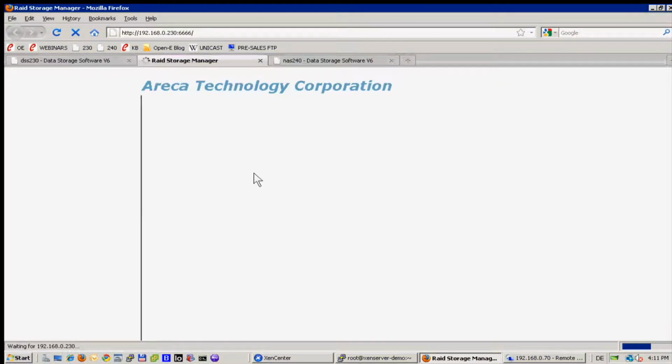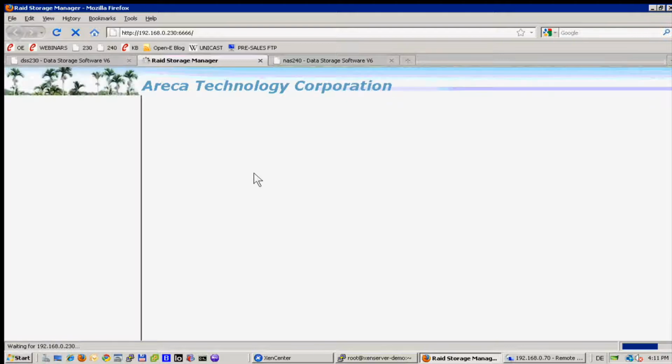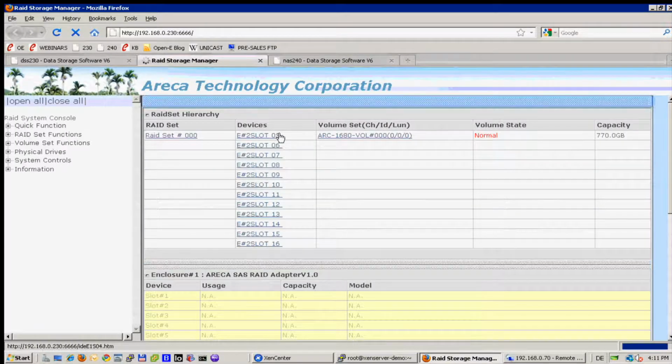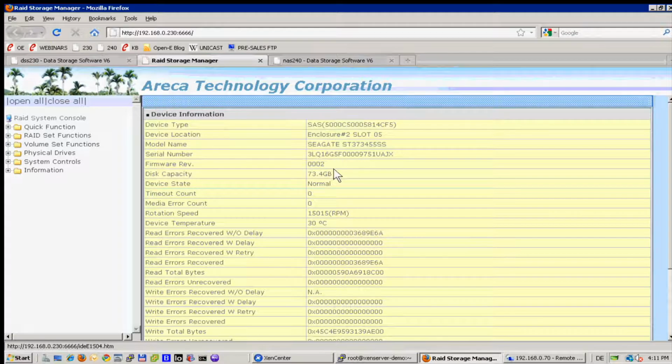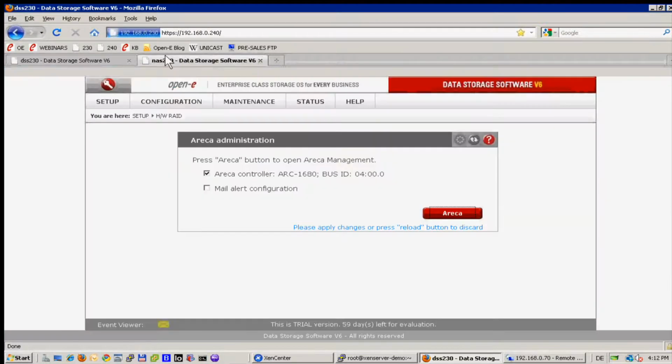I'm using an Areca RAID controller, and this is a fast RAID because I'm using RAID 5 with SAS drives. There are 15,000 RPM SAS drives. As you see, it's a Seagate SAS, which is very small capacity, 75 gig only. Good.